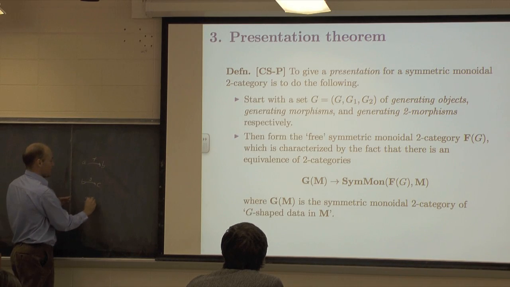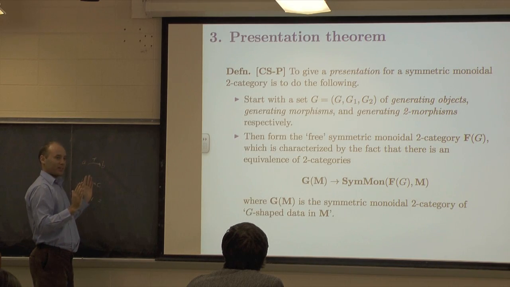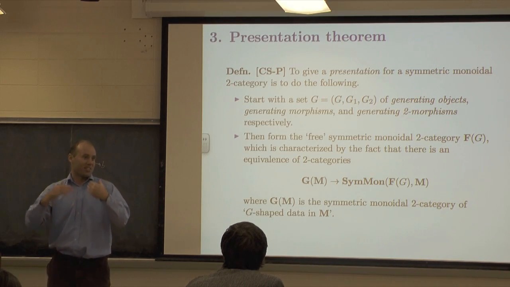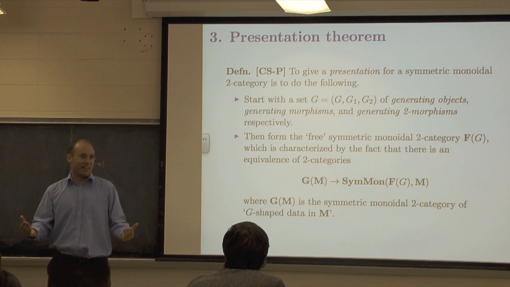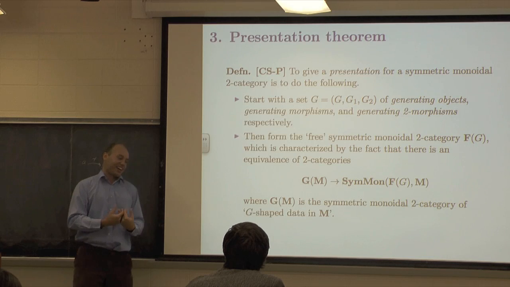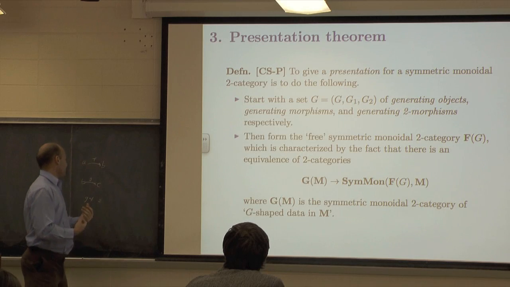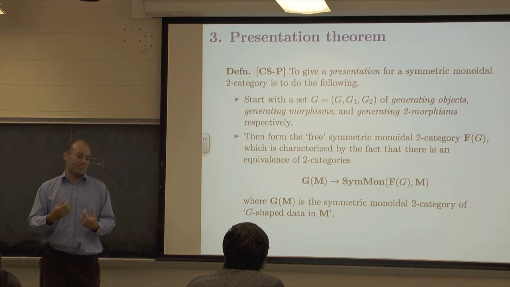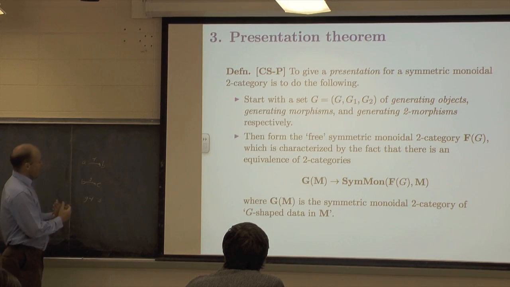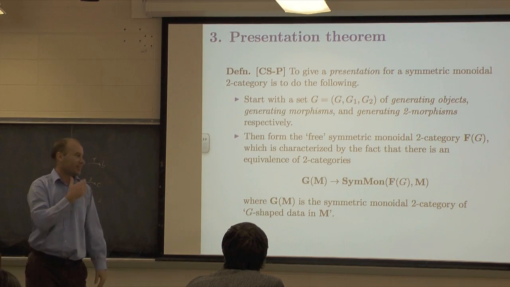You don't have G after F equals something else. Sorry? How do you generate the objects? Yeah, that's a good question. At this level, I haven't talked about the monoidal structure yet. Psychologically, we've gone from being happy with presentations of groups to being happy with presentations of ordinary categories. Baby steps. Now imagine our category has a tensor product operation, like a category of vector spaces, where we can tensor things. Then it might be that every object is the tensor product of a whole bunch of simple objects, and that allows me to simplify giving the generators. I just have to give some basic simple ones which will build everything up.